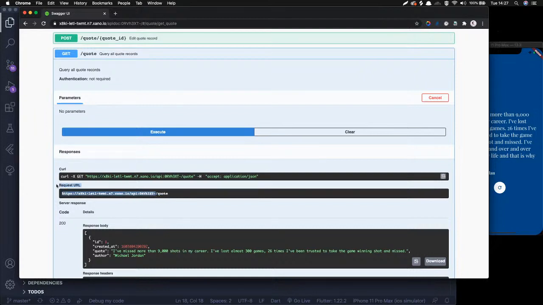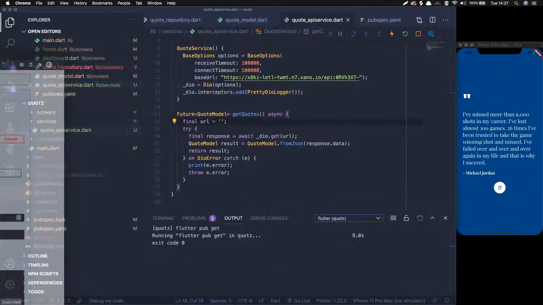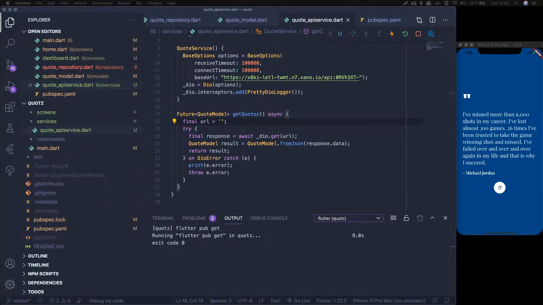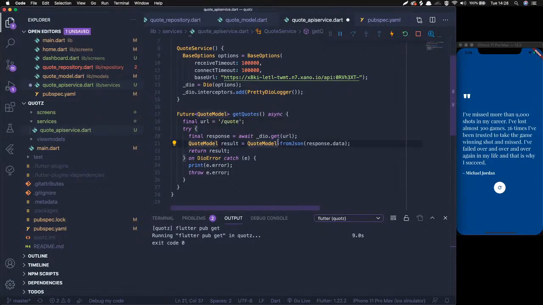This forms our base URL that we copied, and this forms our URL itself for the get method. So for the URL it will be /quotes. It's going to append this quotes behind the base URL, and we are good to go.